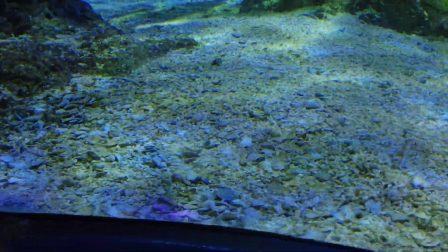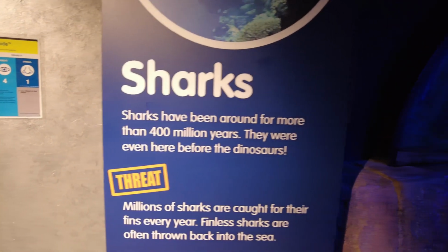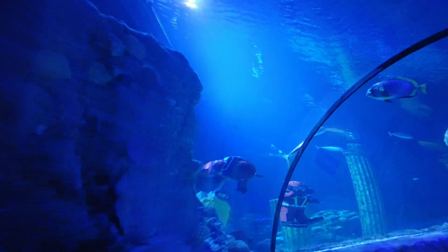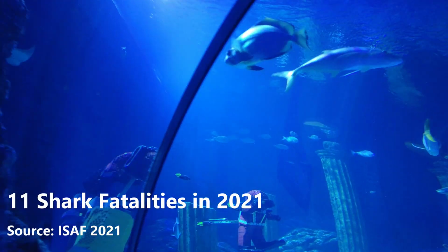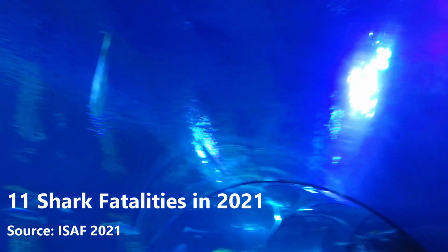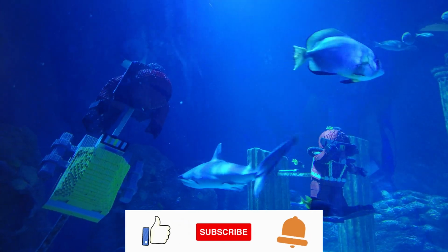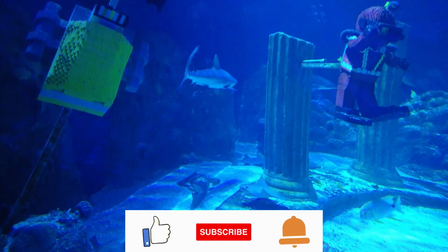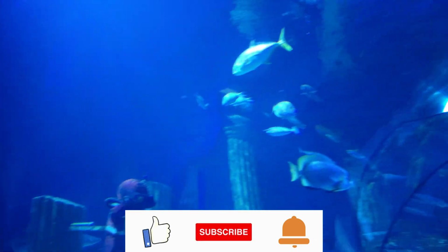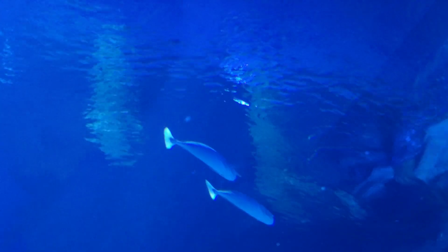That's what you get. My favorite of all the sea dwellers, sharks. The most misunderstood as well. They're not man-eaters. Actually, sharks only account for a very small percentage, like less than 100 deaths per year, if not that. And most of these ones here are definitely not man-eaters. These are just going to be fish eaters. Reef sharks, white tip, black tip reef sharks, shovel-nosed guitarfishes. And that guy right there is a unicorn fish. You can probably guess as to why he got that name. I call him the Jimmy Durante.